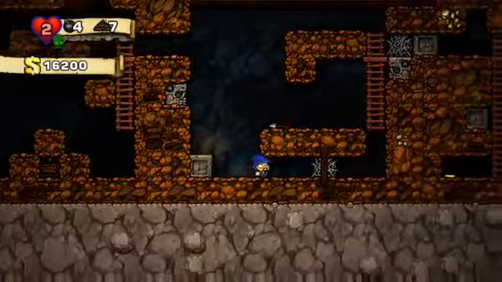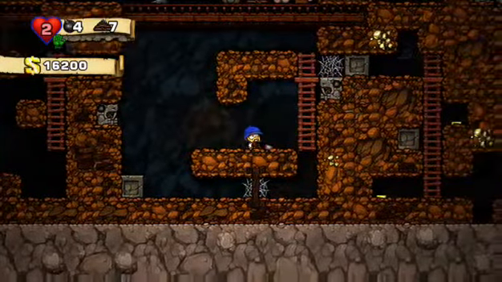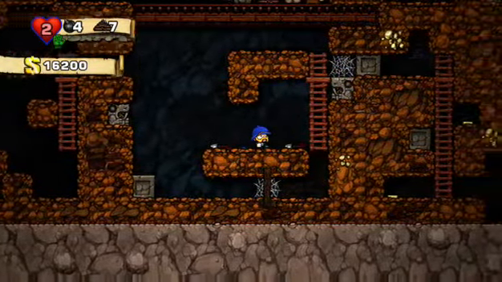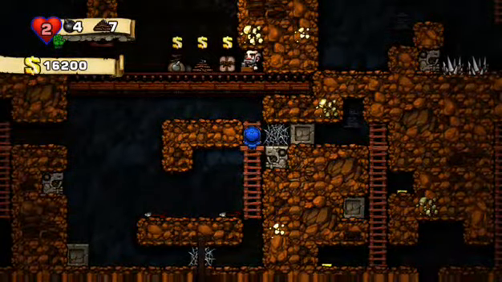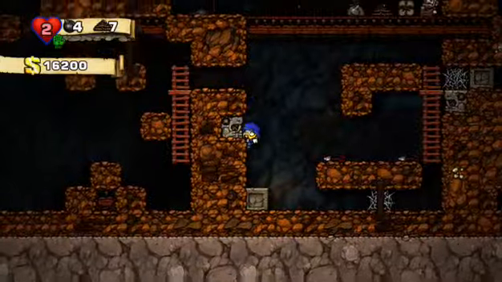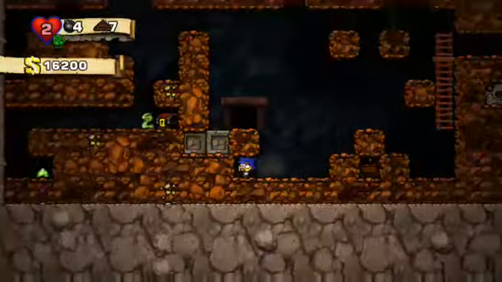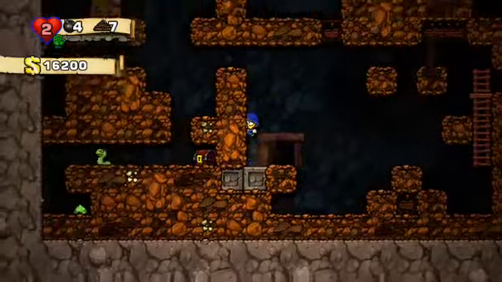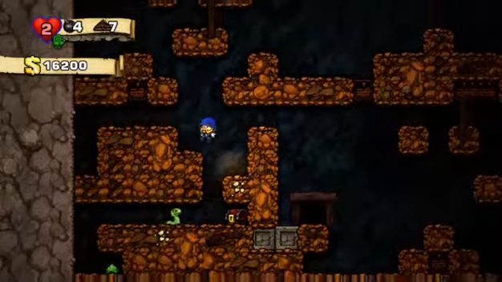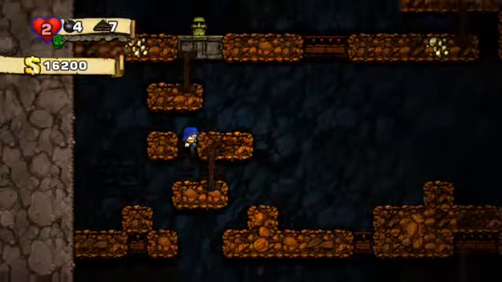So it sets off that. Oh, it doesn't work that way. Here, let's go grab that treasure. I don't know where the key was. I actually did not see it. Let's climb back up, grab the treasure real quick.